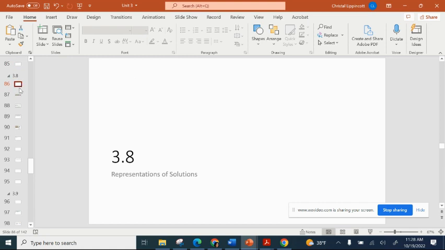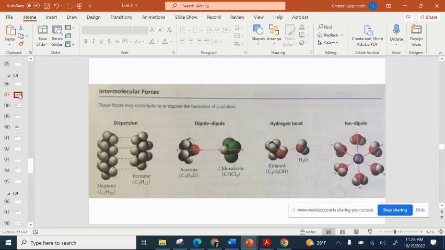Solution. All right, representation of solution here. Remember for the we do, when you do that, there's videos there that you can scan the QR code and they'll take you through how to do those. Okay, intermolecular forces come down to whether you're going to form a solution or not. Okay, when we talk about these items here, these are nonpolar items. So the attraction between them is going to be nonpolar. Okay, these are just going to be LDF.